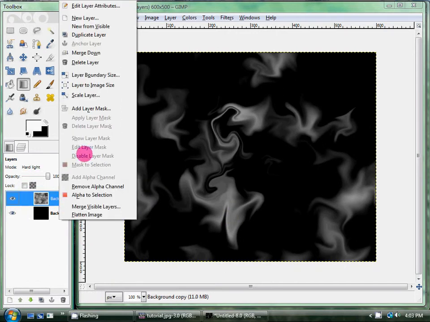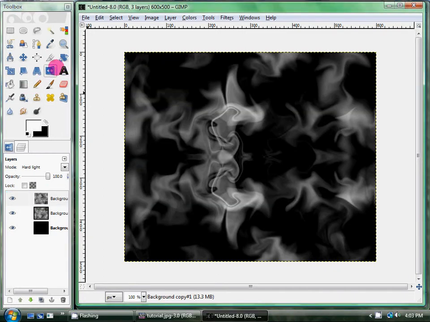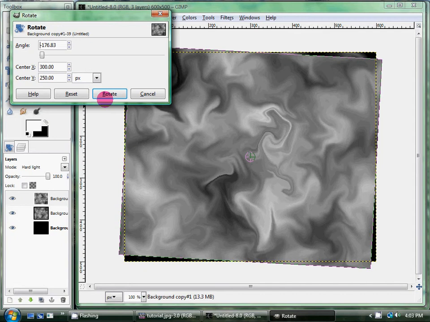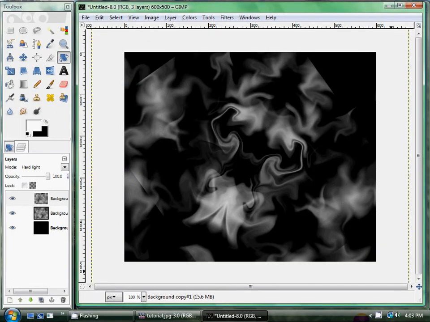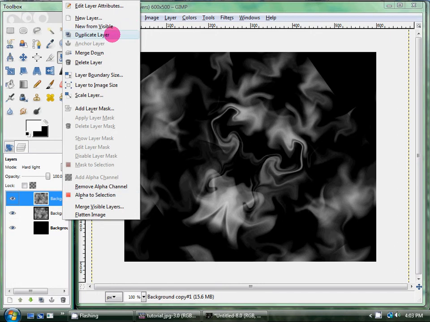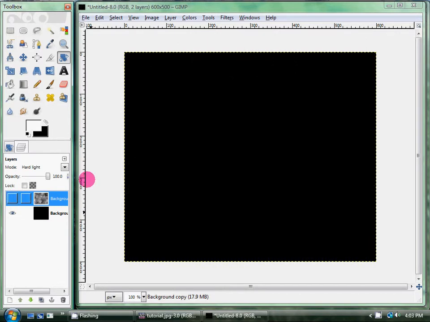Or you can do it the easy way. You can just duplicate the layer and then you can flip it or rotate it, whatever you want to do to it. That way it kind of looks like it's mirrored, but you get the point. You can do whatever you want to make it look like smoke. We're going to go ahead and just delete that layer. And so you guys can see what I'm doing with the other type of smoke, I'm just going to toggle the visibility back on this one, so you can't see it.